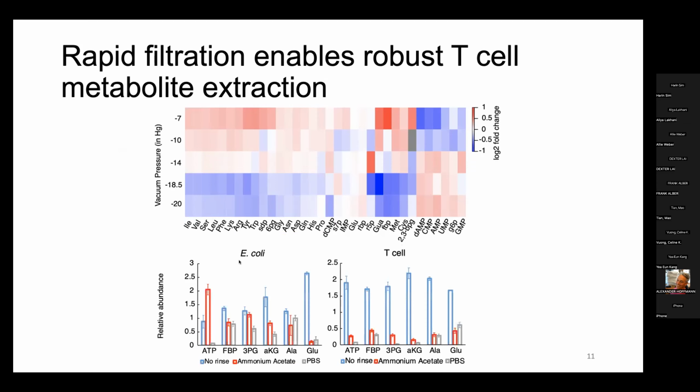But what we did realize was that typically we like to rinse the cells because, like I mentioned, the media has amino acids on it, and not all of it gets filtered through the filter. And so normally labs will either rinse with ammonium acetate or PBS. But what we found was that rinsing with ammonium acetate or PBS greatly affected the peak quality for T cells. And so we realized that we wouldn't be able to do that. And so now in our method, we account for the amino acids by doing control samples where we just filter the media and kind of back calculate.